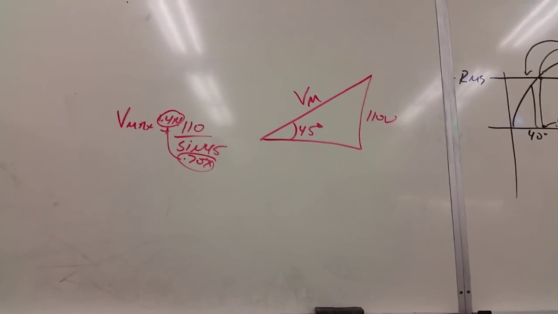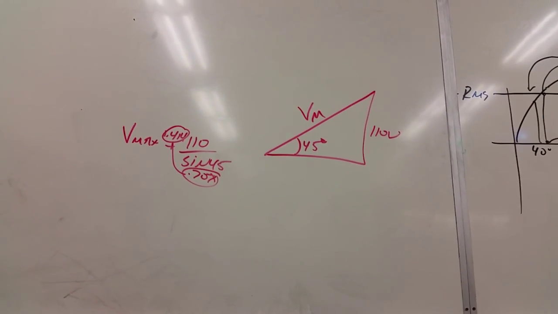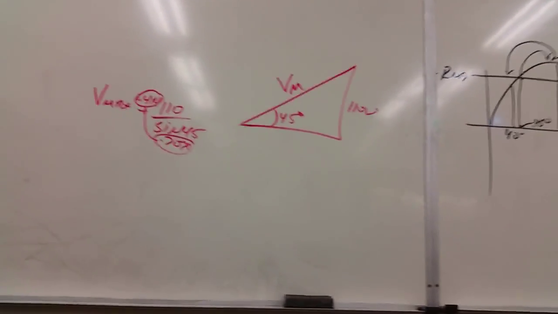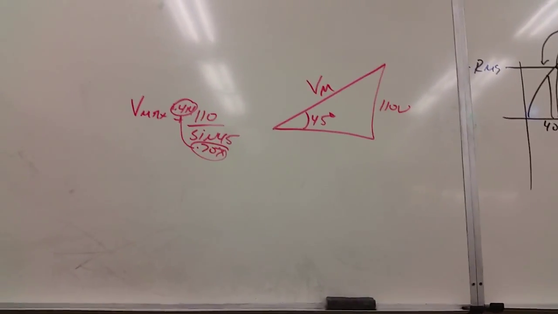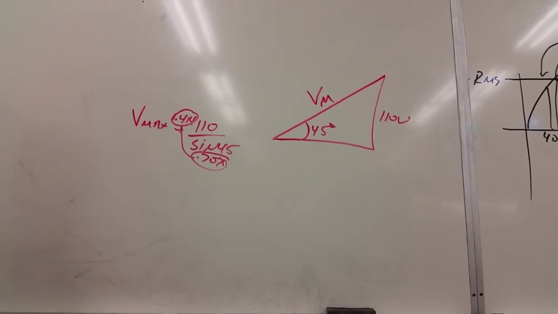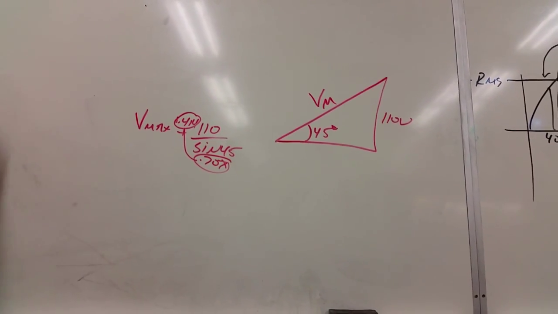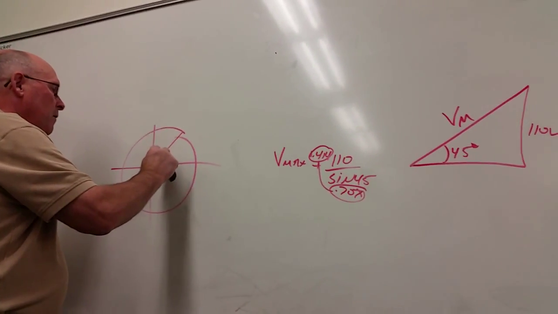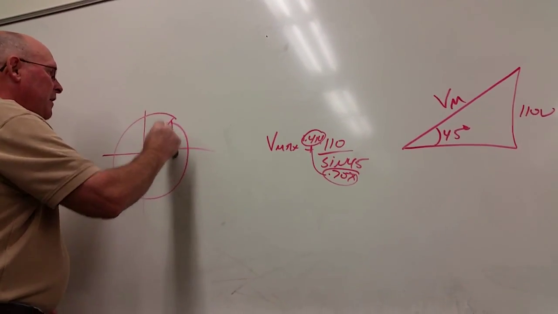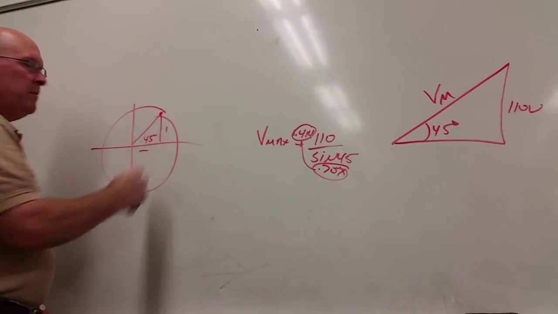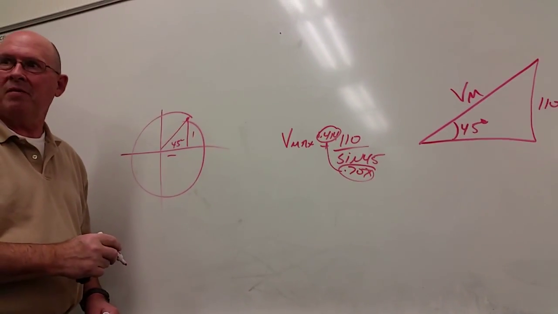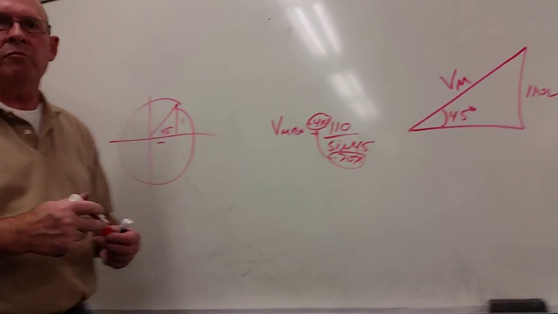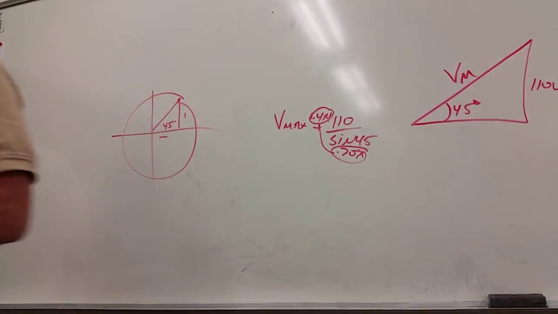That's your max. But what is that? What does that represent? RMS, or effective value. And so that's the 45 degrees. Remember, go back to this circle again. If this is 45 degrees, at this point, this side's the same as that side. Okay? And so we say this is our RMS value, our effective value on a sine wave.